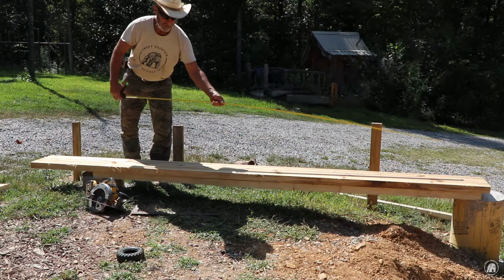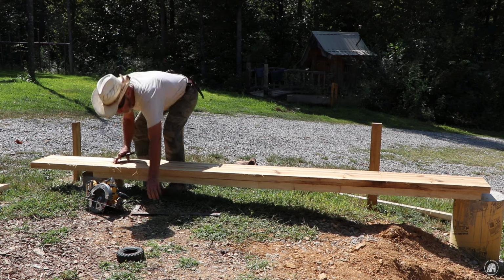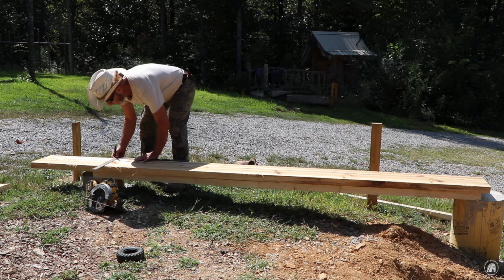Our building is 9 foot in depth and it is 8 feet wide. So I'm marking off the 9 foot right now.